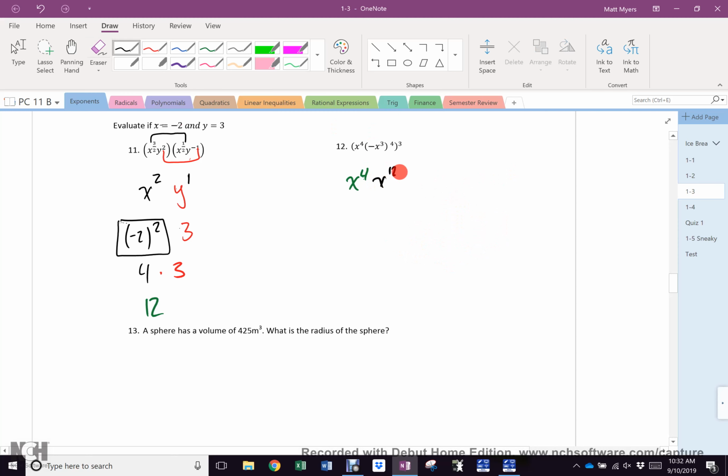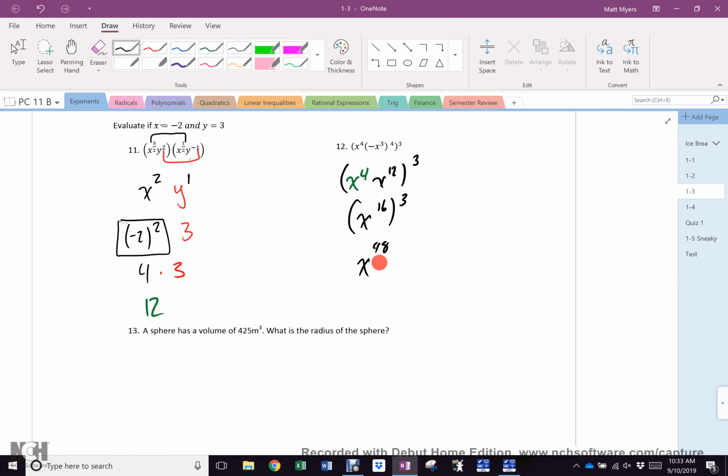It's going to disappear. So this is really what? X to the 12th cubed, right? What do I do here? What do I do there? X to the what? 16th. All cubed, then what? X to the 48th. And we aren't even going to evaluate that because it's a gigantic, huge number.